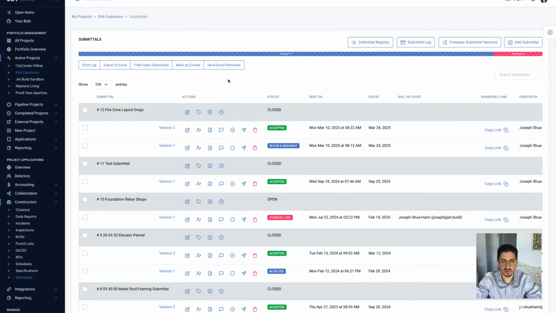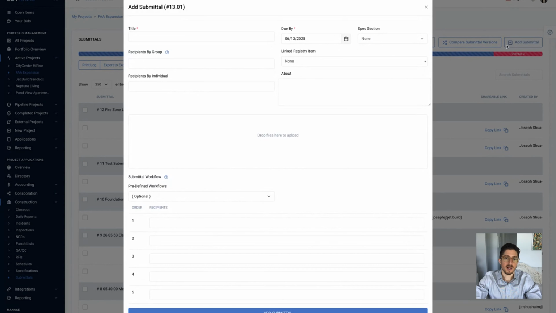But before we dive into specific solutions, I'll go ahead and start with just the basics, adding a submittal. On the top right, add submittal, pretty self-explanatory, right? So that's going to be pretty uniform across Jet. Add submittal, add budget, add schedule, etc. will always be on the top right there. And here we're seeing the example template that is your action item, your workflow that you're establishing. In this case, it's a submittal.